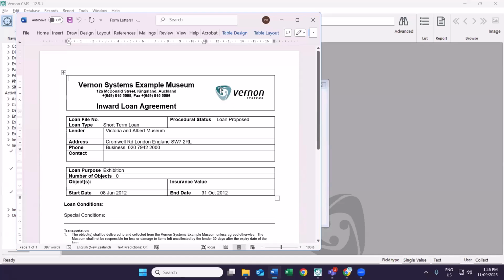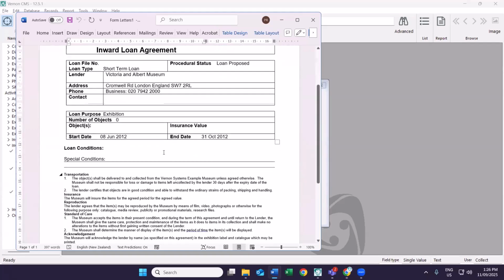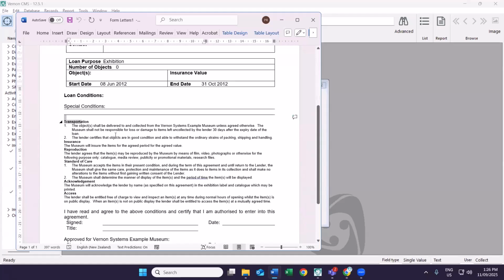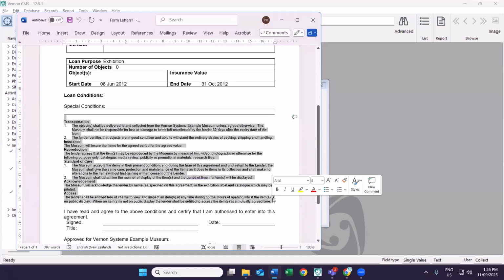So we can see we've done things like include a logo, we've included borders and frames using Word tables, and then we've also included a whole lot of static content, which will be the same for every record that we ever use this template for. So that's just text that we've entered in the template in Word.